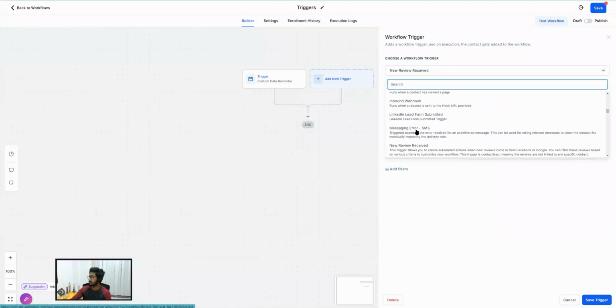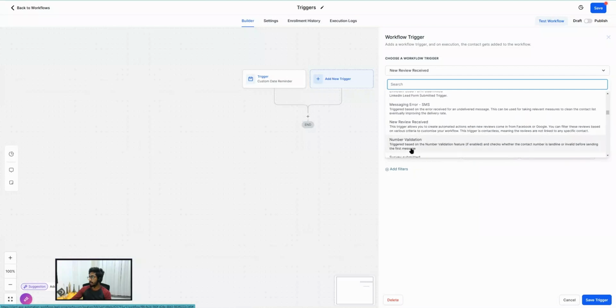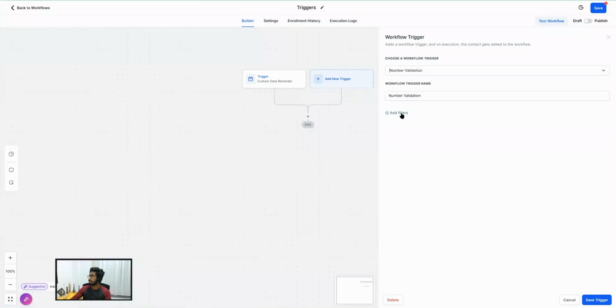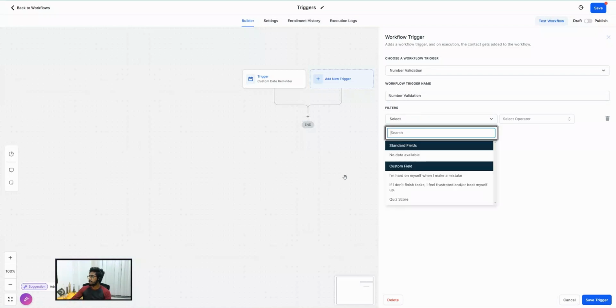Let's look into the next one real quick, which is number validation. This trigger specifically only works for LC Phone. This workflow will get triggered if you have turned on the number validation feature for this sub account.